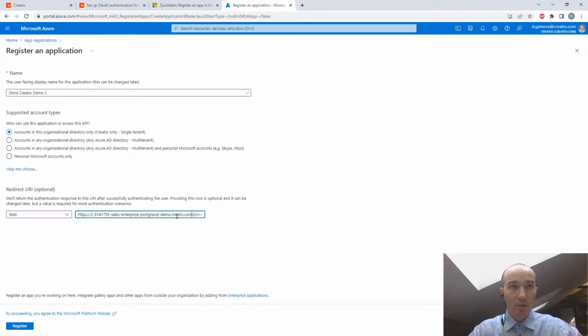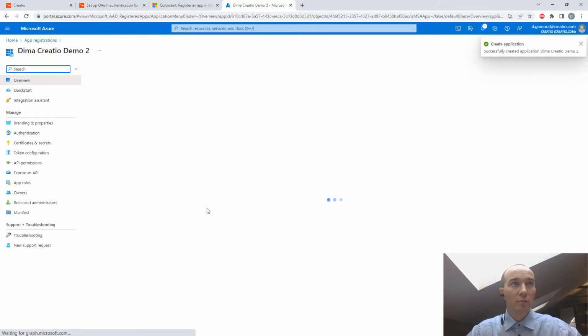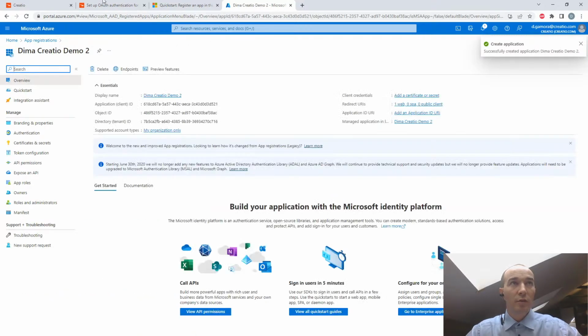Paste. Okay, seems to be good enough. Perfect. Then almost nothing else. Register. Perfect.